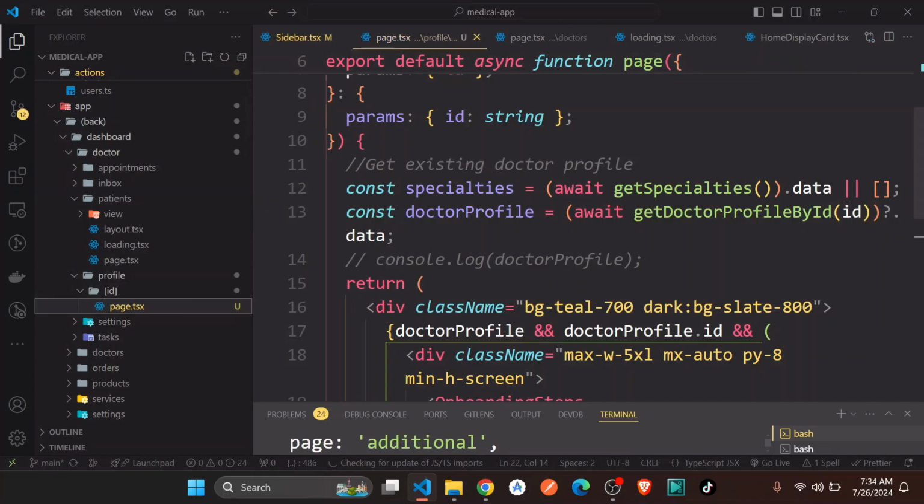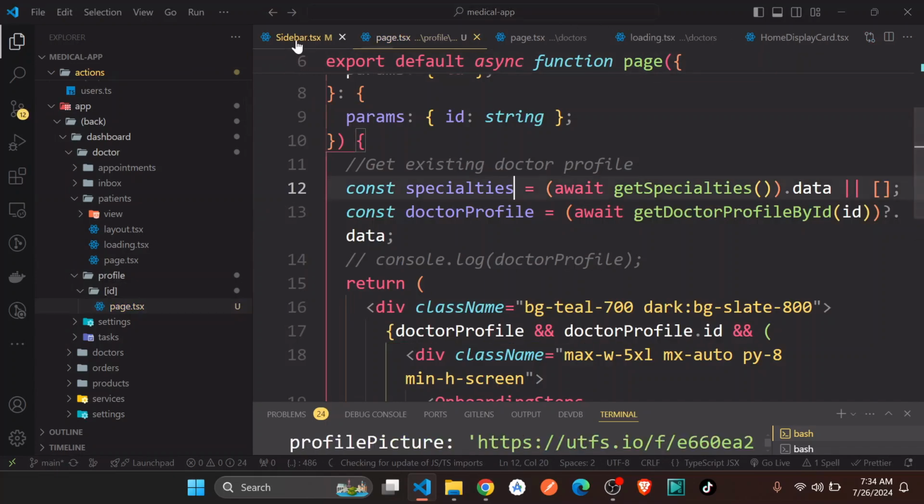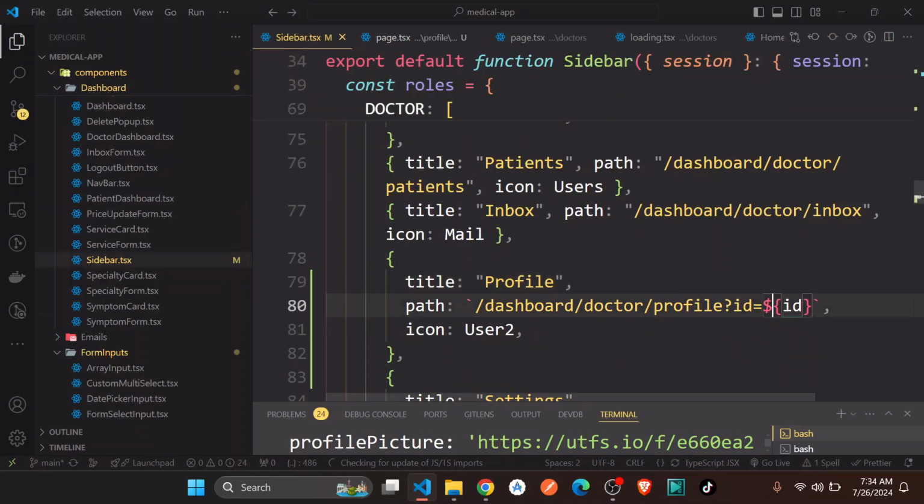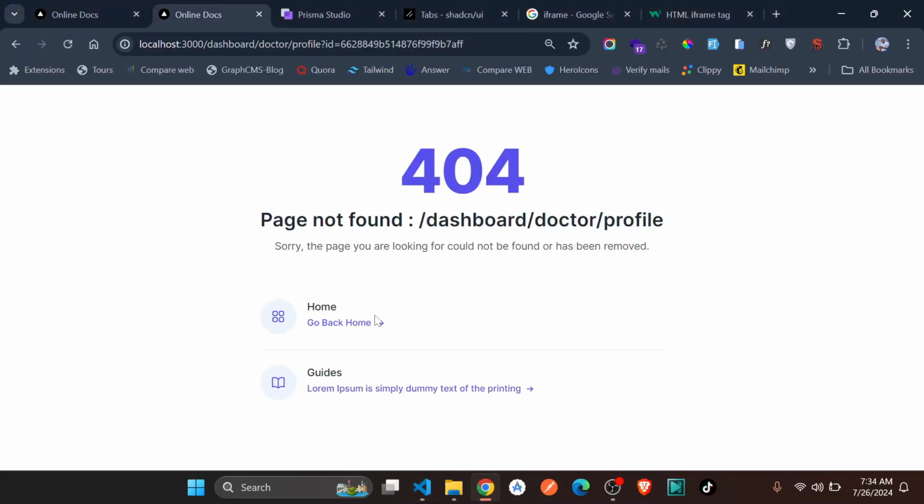And then in the sidebar here, we now just simply pass the ID, profile ID, just like that.